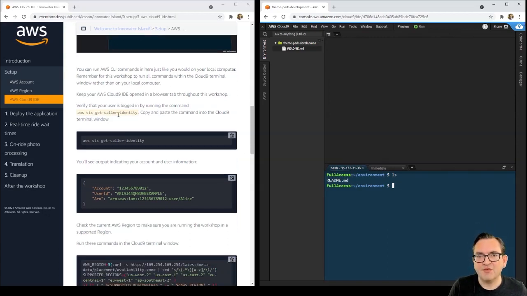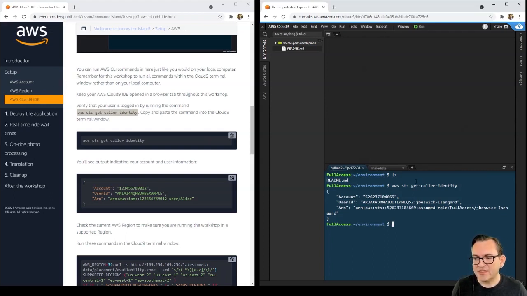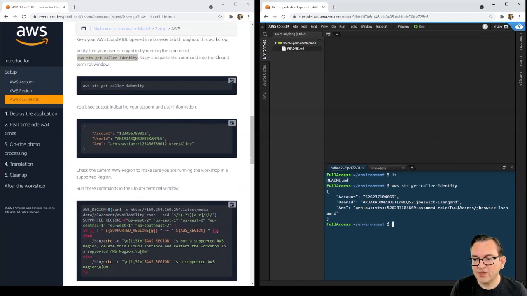So let's take a look at running our first command within the Cloud9 instance. We've got this command here, we'll highlight this, aws sts get-caller-identity. I'll just paste that in. And what you'll see is details of your AWS user role that is currently being used on this instance. This is important because this is how Cloud9 gets permission to do all the things in the environment. So we want to make sure that this user role is an administrator role, which happens automatically if you're using a personal AWS account. The output here looks broadly the same as the output you'll see in the instructions on the left.